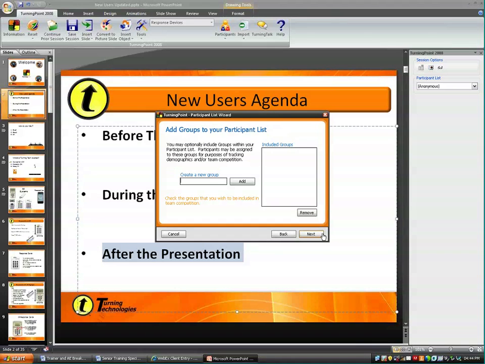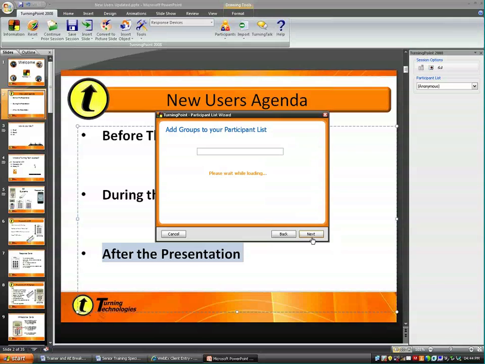When we click Next, it brings me to step number 3 out of our 5, which is selecting groups for the participant list. Now, this is something that I would cover in a step 2 training class. This is assigning teams for competitions and groups for tracking demographics. Now, this is never a one-time offer with training. And so, of course, we're not going to get through everything TurningPoint has to offer, but if you guys ever want to reconvene and talk about some of the additional options, this would be something we would cover. But for our purposes today, we're going to bypass it since it is not a required step and click Next.